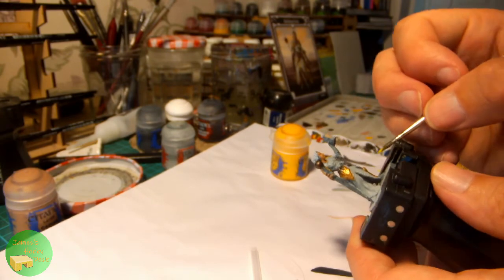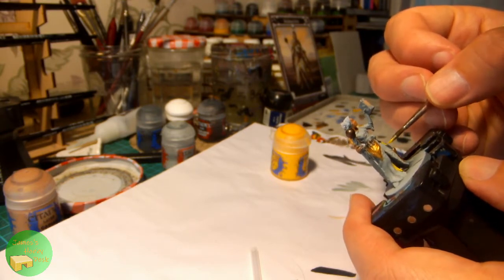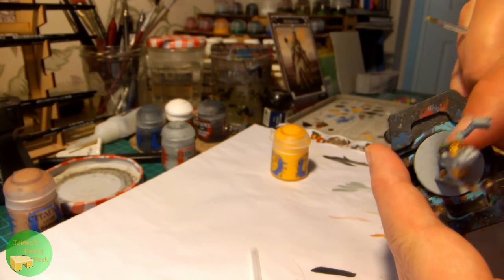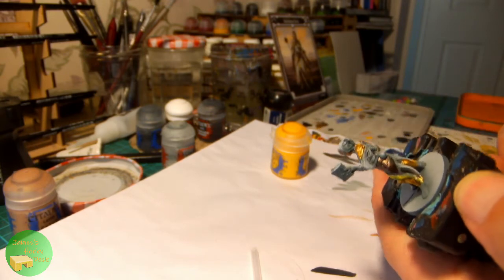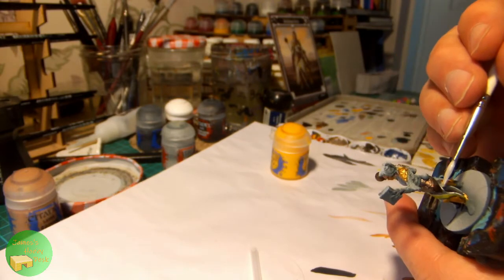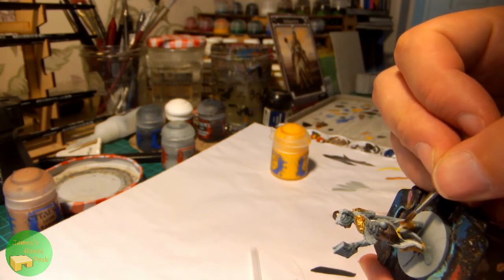For the sashes I decided to go with Yriel Yellow from Citadel. However, I quickly decide that the colour is just too thin to get decent coverage over the grey already — it's just looking too washed out. So having started, we'll stop that — it's not looking great. I get some Corax White and go over the areas that I want to be nice and bright yellow with the white, just so that there is a clean base coat underneath. These are the sashes: two at the front and one at the back. With the white on, they come out a nice bright vibrant yellow.